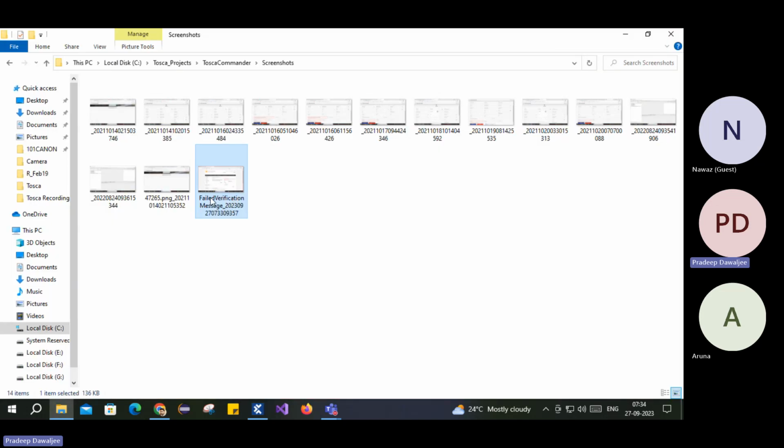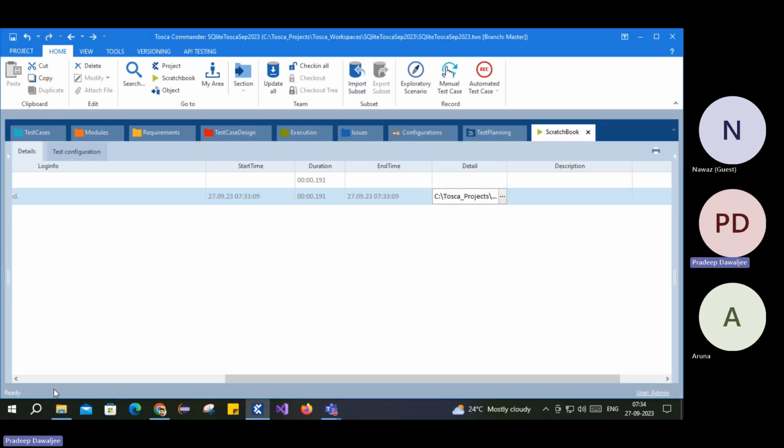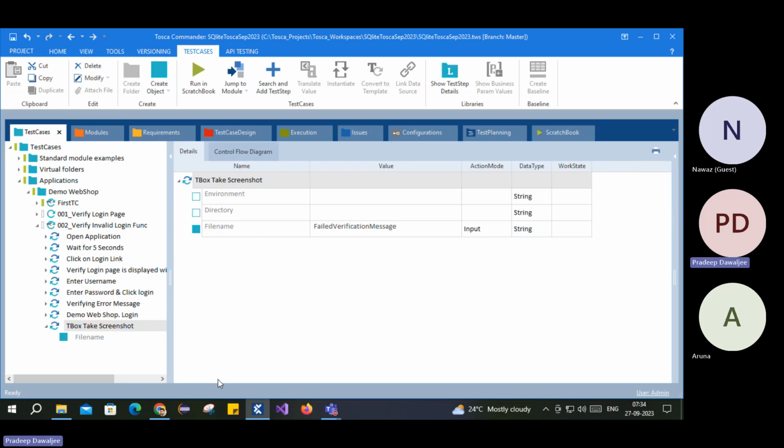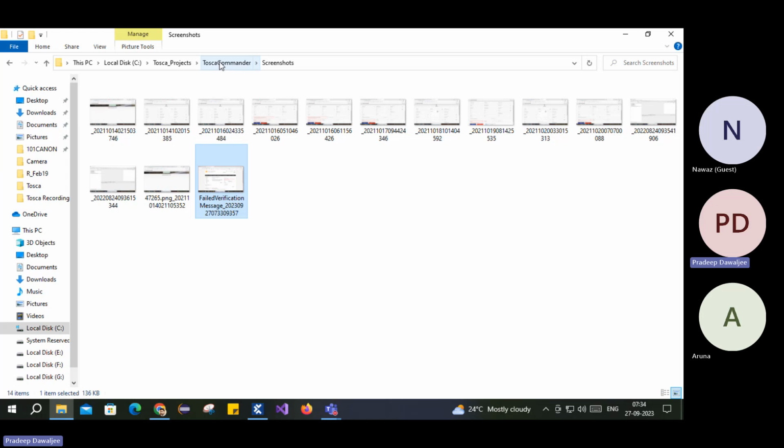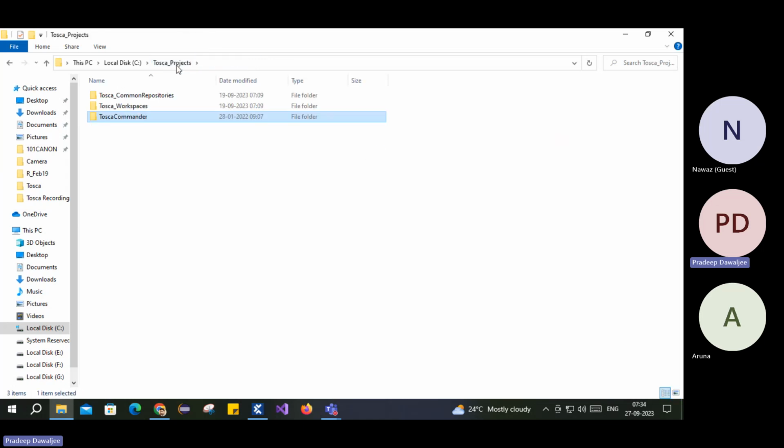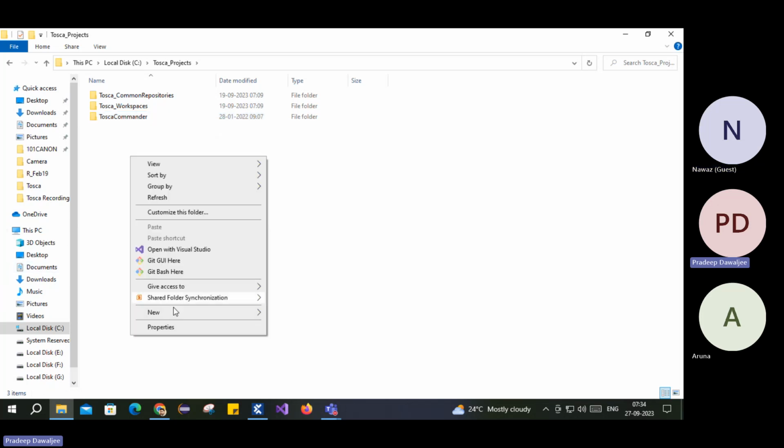Same way, now if you don't want it at the default location and you want it at a specific location, what could that specific location be? Like when we use a snipping tool and save it to some location in our system, right? If you want to save it to that kind of location, I will keep it here.